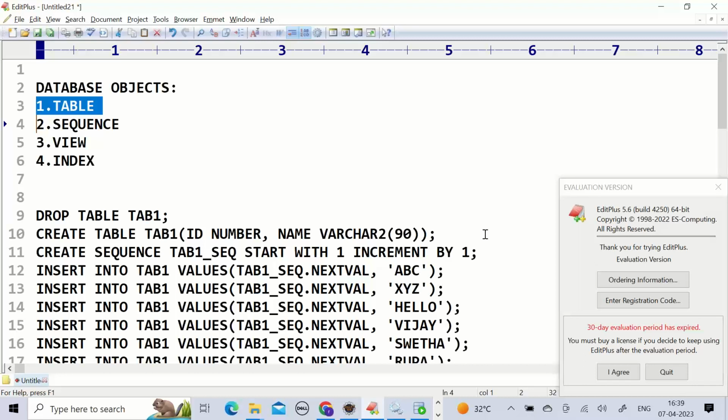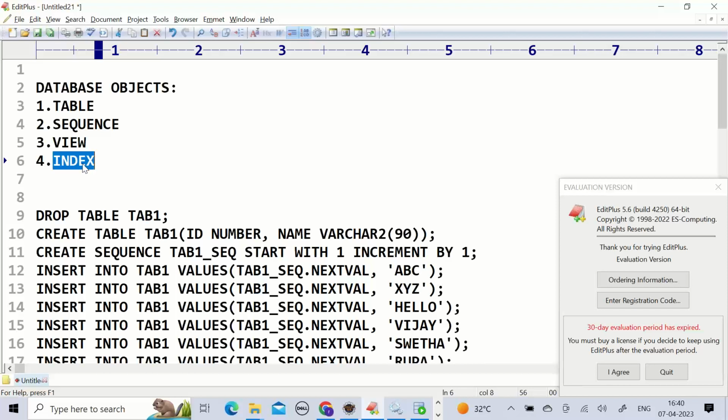It's not recommended to go for linear search. It takes more time. Definitely, whenever you are searching for a record, you need to identify first in which block that record is there. In that block, if 10 records are there, search a record in the 10 records only, not in all 100 blocks. If you are searching in all 100 blocks, it takes more time. So that can be done through index.